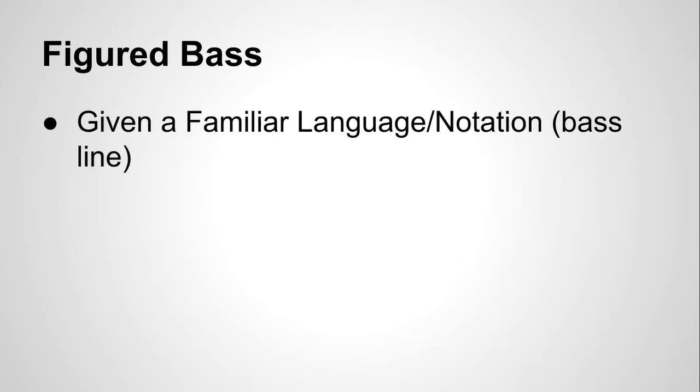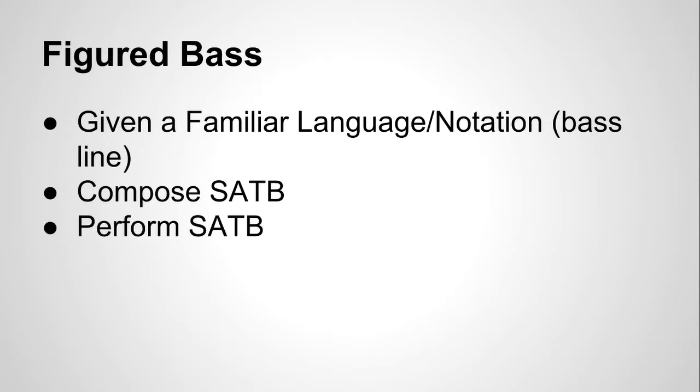Also, we will use what's called figured bass. What that is, given familiar language or notation, and in this case, I will give you a bass line. So if you have a bass line, how do you compose a melody to it? That's what figured bass will teach you. So you're going to compose SATB based on a bass line, and then you'll perform it. So again, we have our 3 levels of musical communication here. We start with a familiar language, turn it into notation, and then perform that notation.